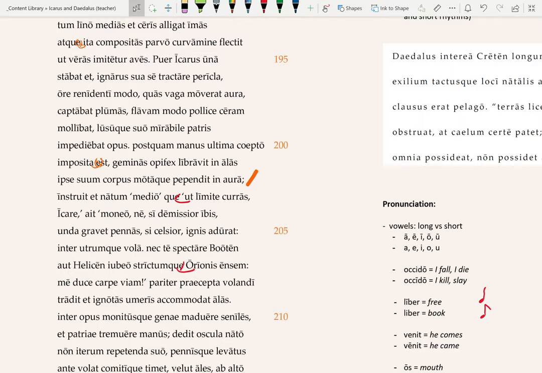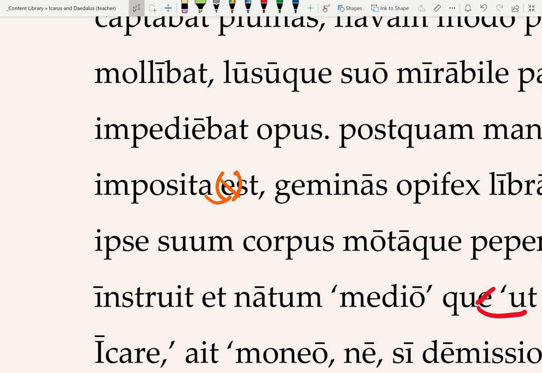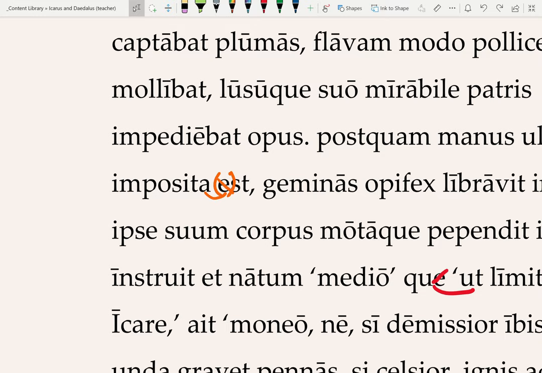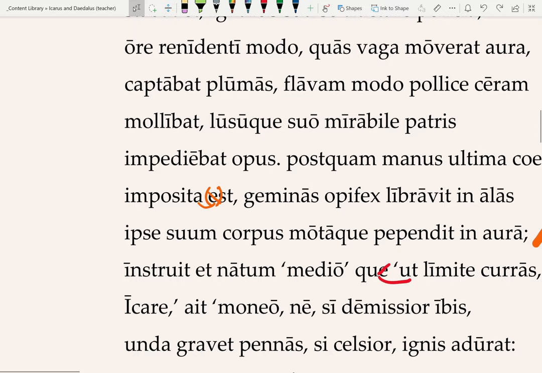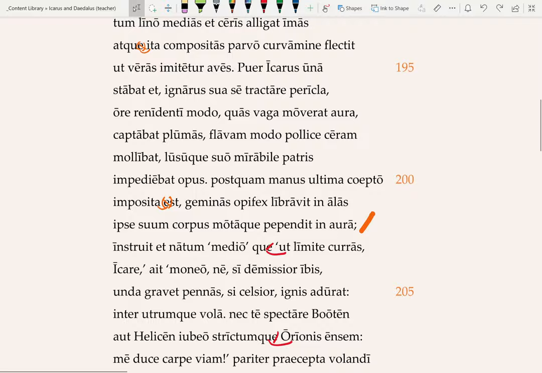Impositast is an interesting example of elision. Normally you would get rid of the vowel at the end of the first word. But if the second word is esse or a form of the verb to be, like est, then the e in that word will drop out and the first word's vowel will be the dominant one. Impositast. You can sort of see why that would be: est is such a common word that it maybe isn't as important as the vowel in the preceding word. Impositast.